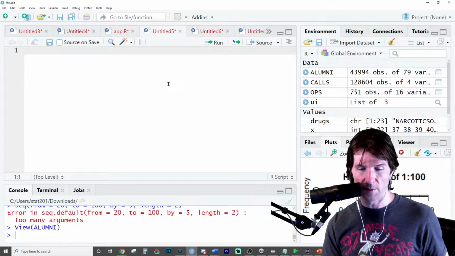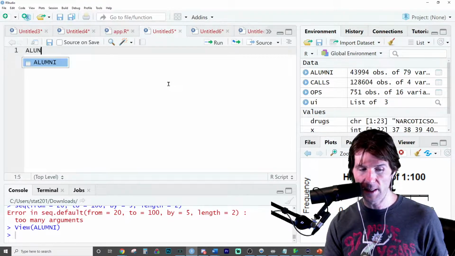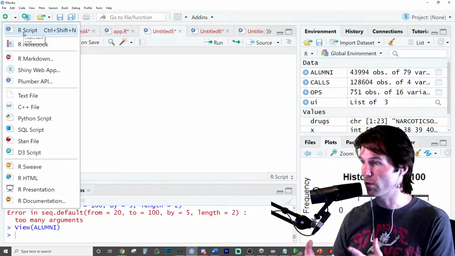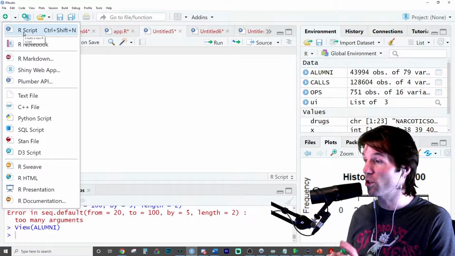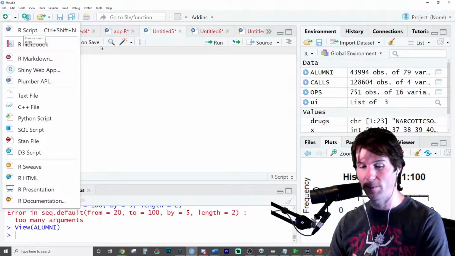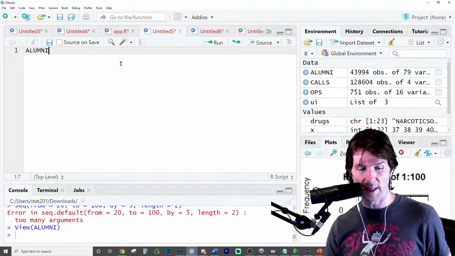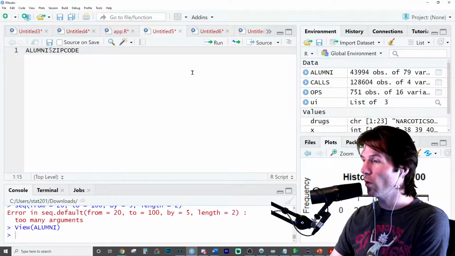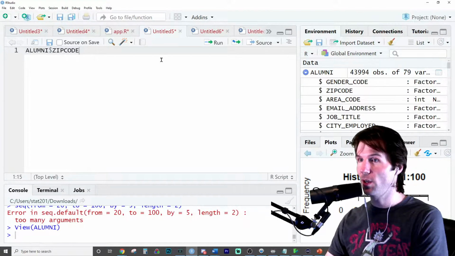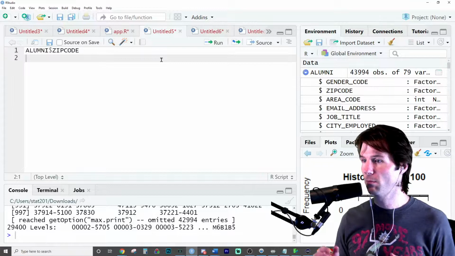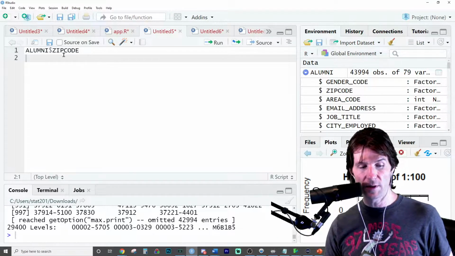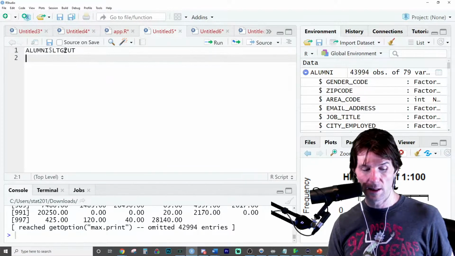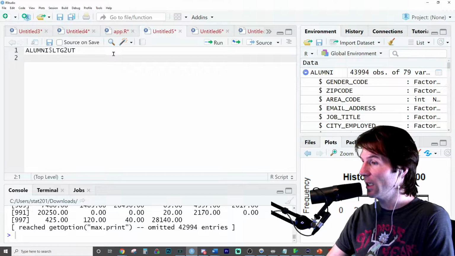So we were reviewing this earlier. If we go here to, let's say, the alumni data frame, and I'm currently in just a blank R script. If you want to just write some free code, you can always just write in an R script. There's no chunks here. It's just writing code all the time. And so we're going to do a dollar sign now, and we are actually getting a zip code right here. So all we're viewing is every single alumni's zip code. There you go. So any of these will give you their gifts to UT. This is how much lifetime gift to UT. These are all the donations that people made to UT.